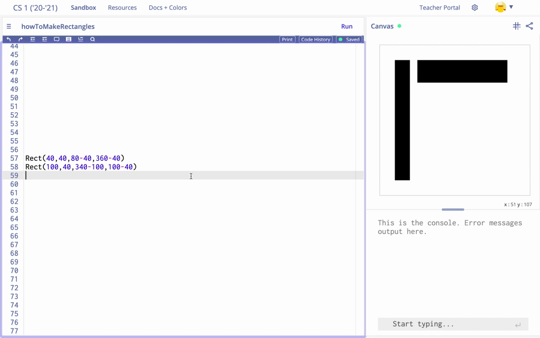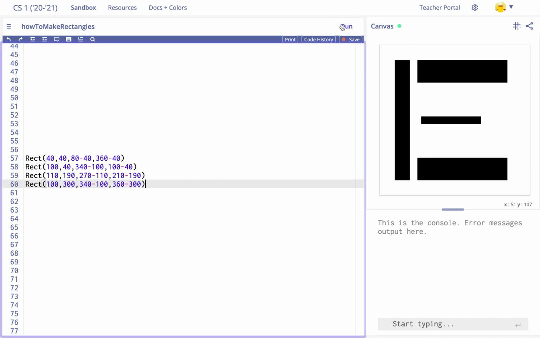All right, now let's move on to these last two rectangles here. So again, we always look at that left top corner. That tells us the first two numbers. So we've got 110 and then 190. Perfect. To find the width, we subtract the X values along the right side and the X values along the left side here.